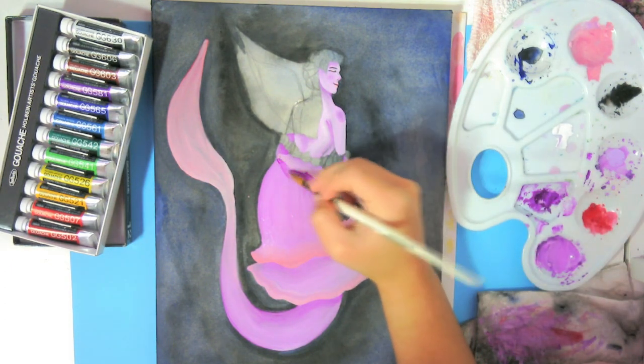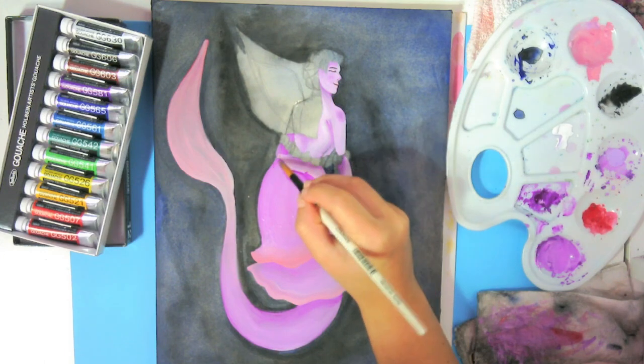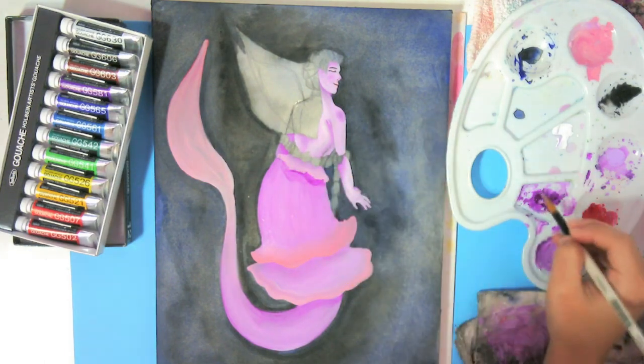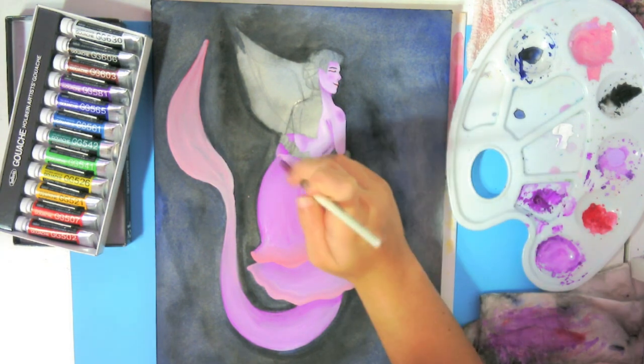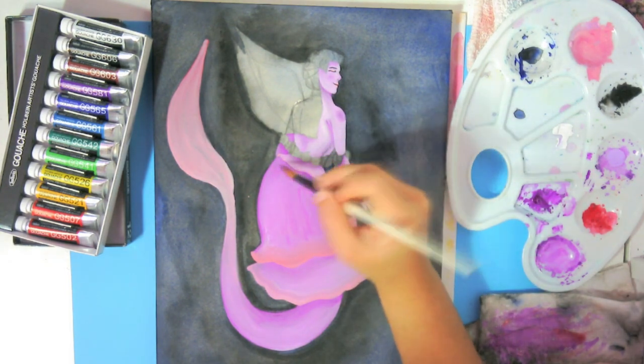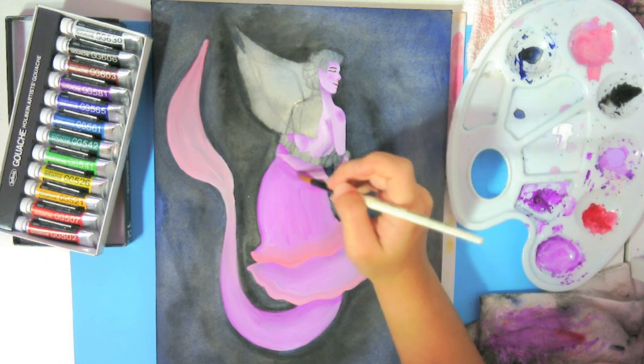And I go underneath the other layer of frill. I tried very hard to avoid it, but eventually the gouache swore went on top of it. That's kind of when I decided it'll be fine, I'll just paint over it. It's a little messy, but it's fine.